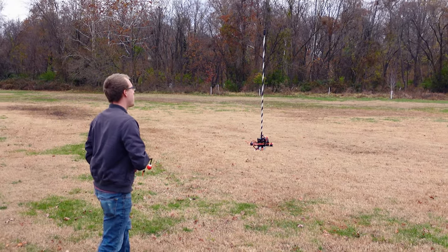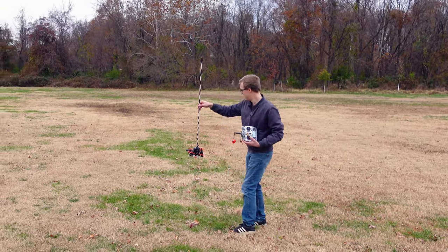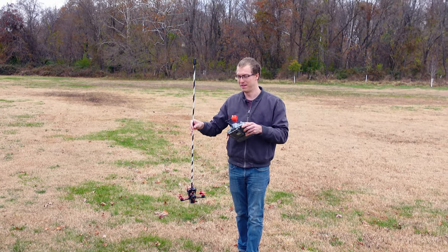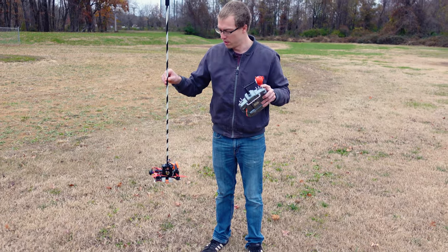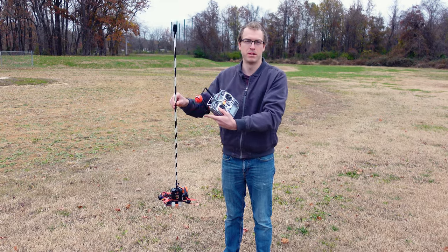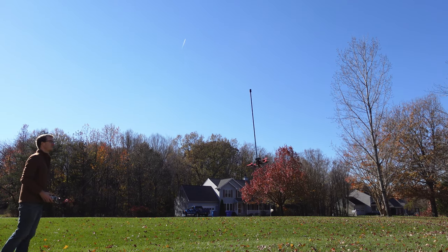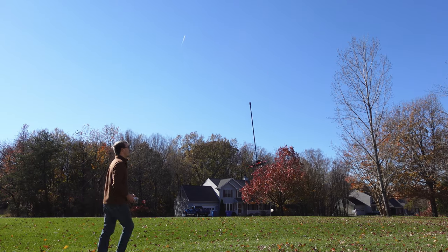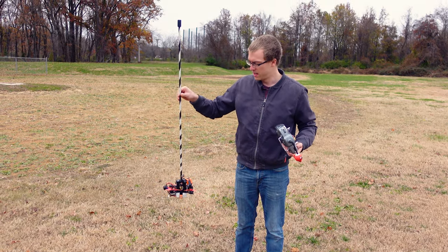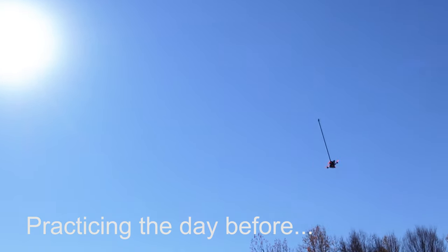So that was a fun little demonstration, but you know exactly what I'm going to say next. We have to do a power loop now. The controller is linearized about the vertical position of the pendulum, so that's basically fancy talk for it doesn't work if the pendulum's not within plus or minus 40 degrees from vertical.